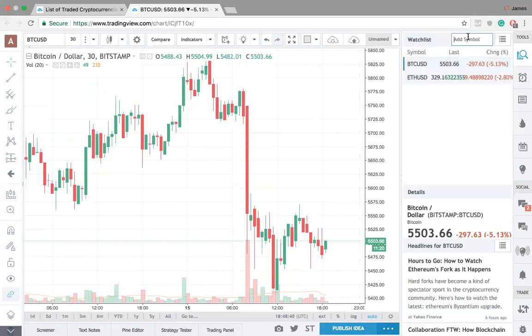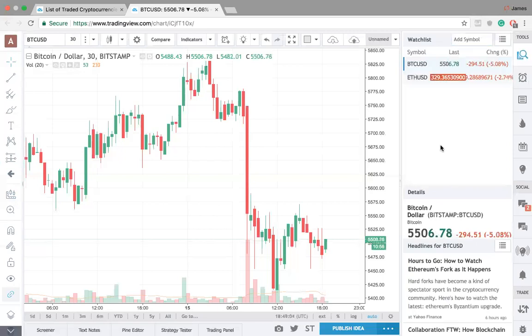And if you want to add another one, all you would do is type in the symbol. The symbol is a currency, and then you would have to give it a base pair. That base pair is the US dollar. For the most part, just use the US dollar as your base pair at the end of it. Okay.